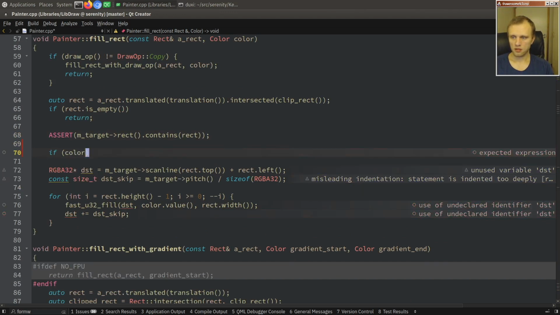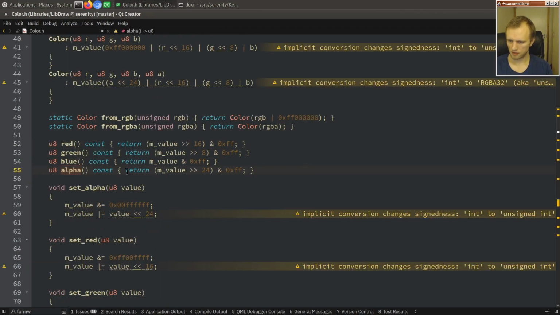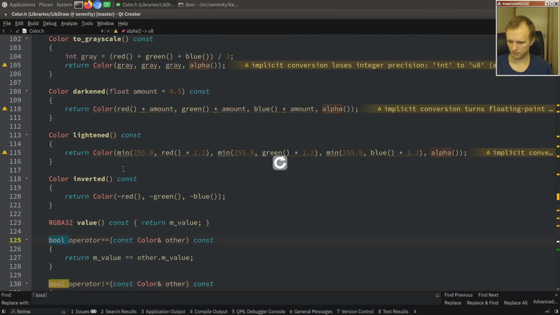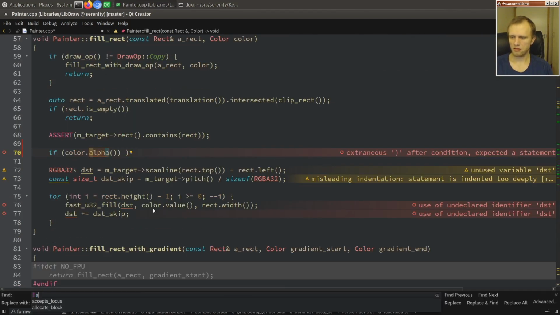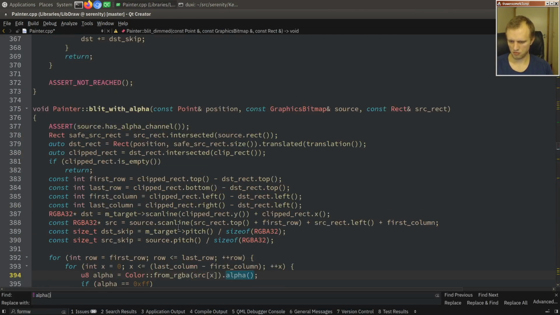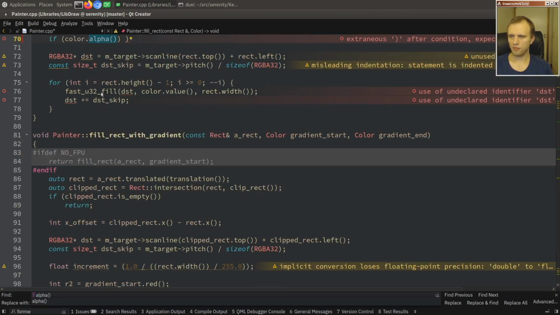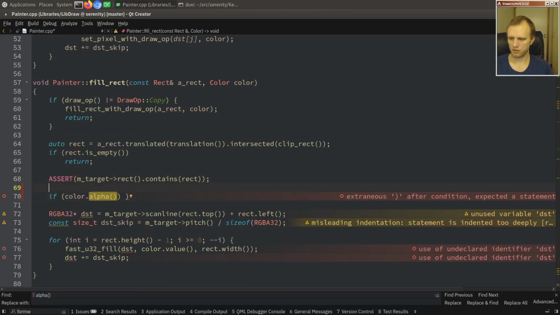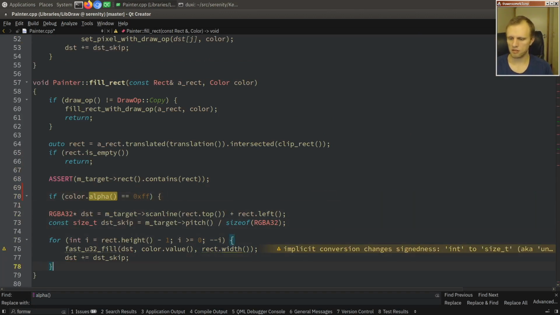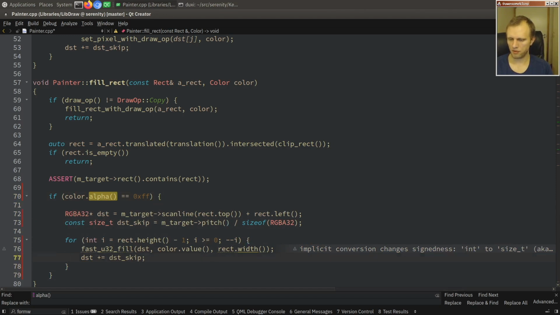So if color has alpha, isn't there some like has alpha or is it opaque? No, alpha. Well, what I'm looking for is if alpha is 0xff. So if alpha is 100%, then we just do this code path.